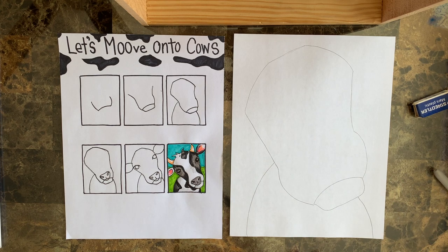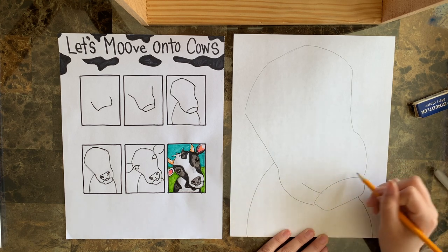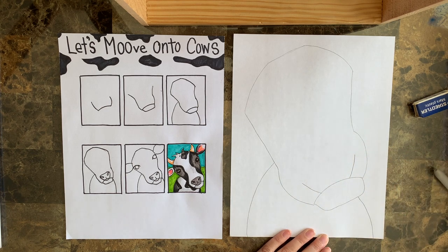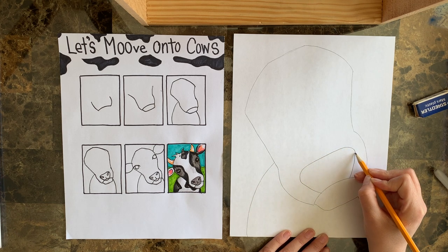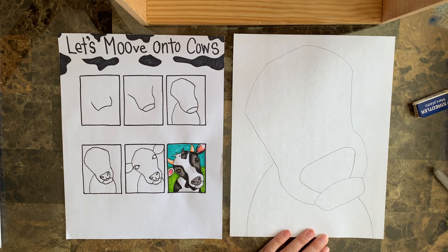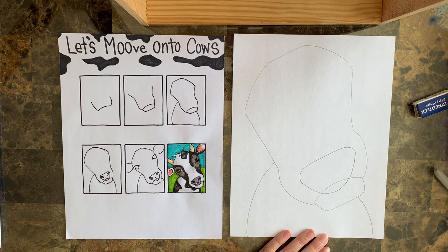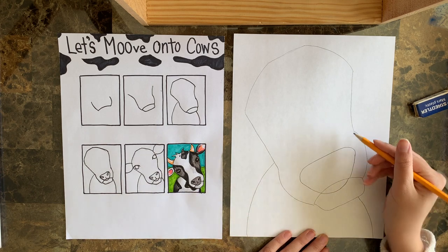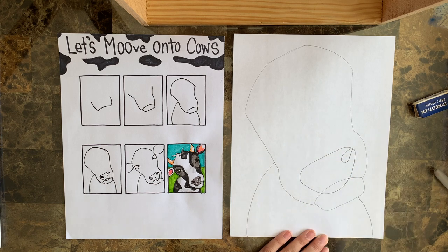So this is going to be a zoomed in version of our cow. The next step is the nose and the nose really makes it look like a cow. What you're going to do is come up from that first curved line that we drew and go out at a diagonal on both sides. Then we're going to curve it a little flat on the top and connect it - cows have really big noses! On the bottom we're going to make a curved line below that nose. This is the shape of our nose, but in order for the cow to smell it needs some nostrils. From each corner you're going to wrap around and create a teardrop shape - it's curved and then it comes on up all the way connected to the edge - and we're going to do that on both sides.